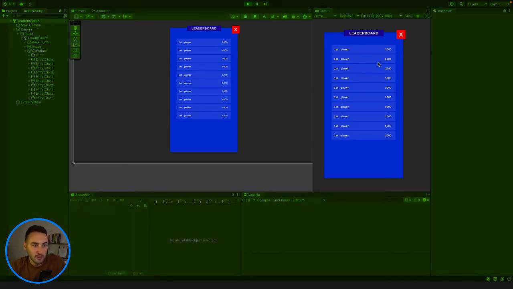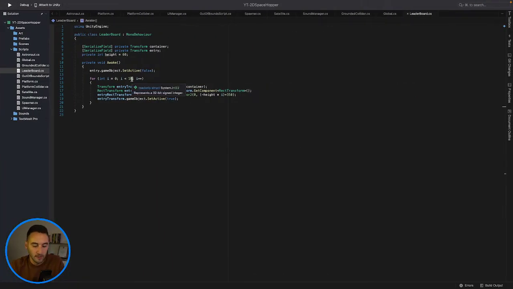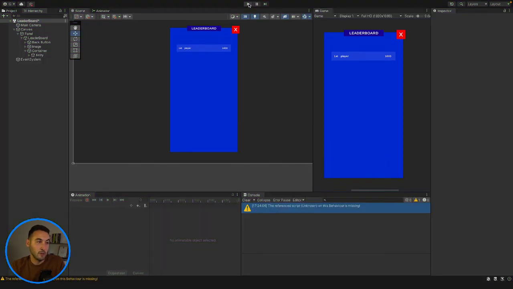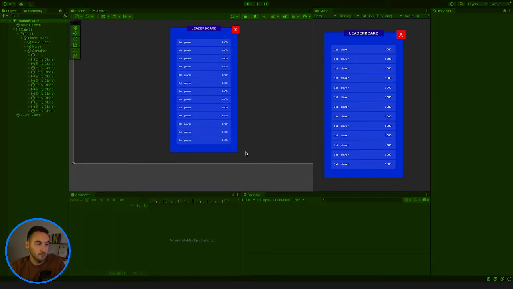So there should be a bigger gap, which there is, so that's good. We could probably add a few more entries just so that we can fill out that gap. So let's say about 13 maybe, and then that should fill out another 1 or 2, or maybe even 3. Let's see. Cool. So yeah, I think we'll leave it at top 13 just so we can fill up that space.